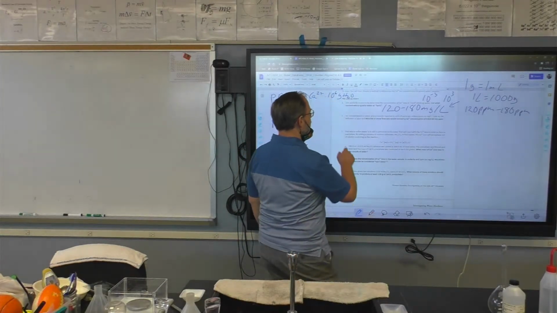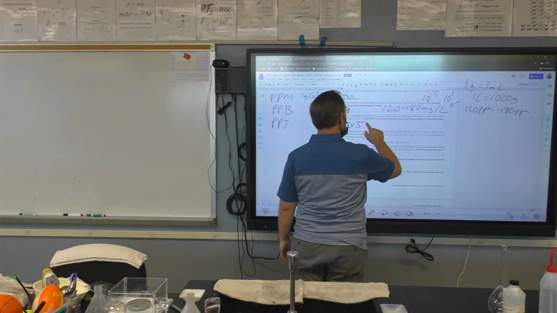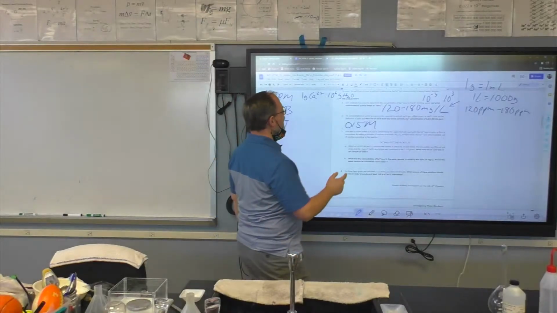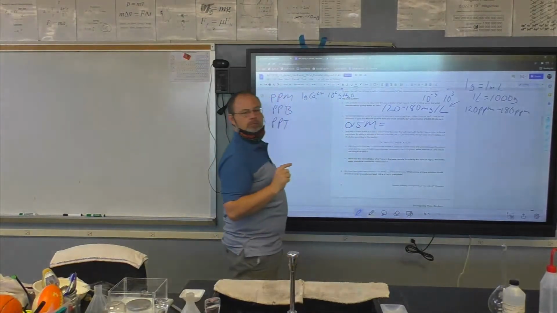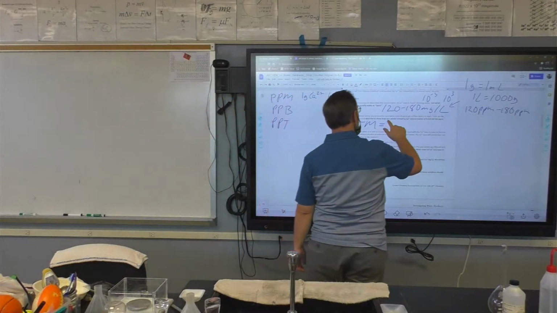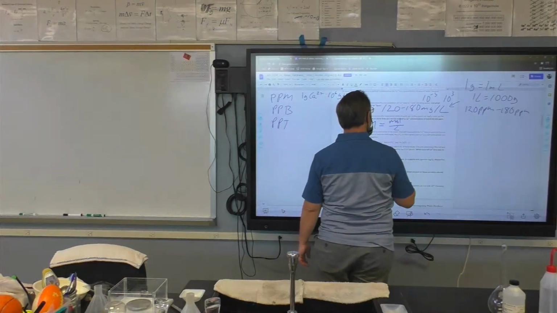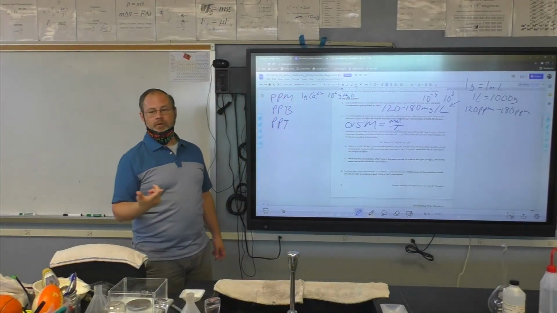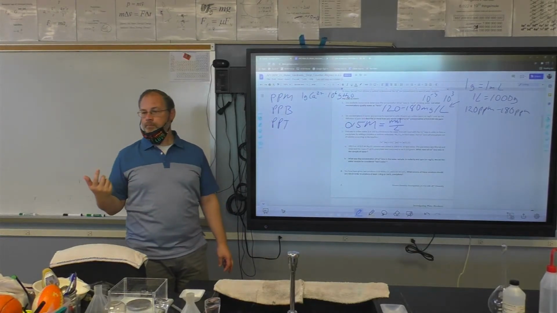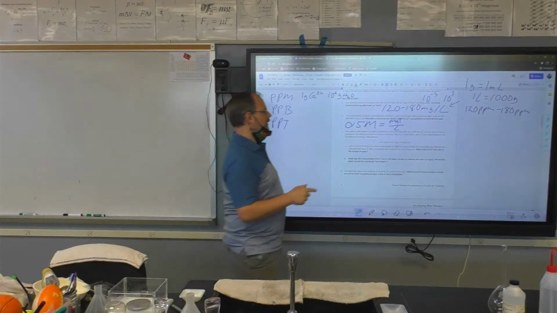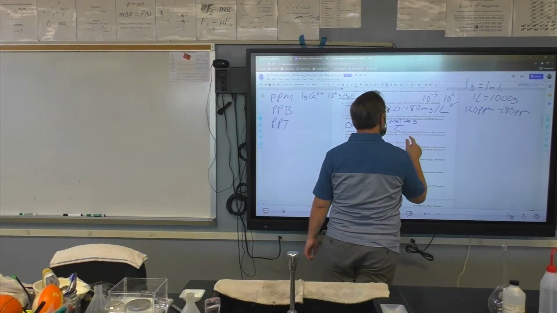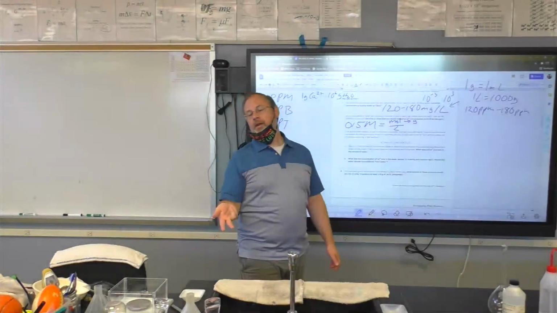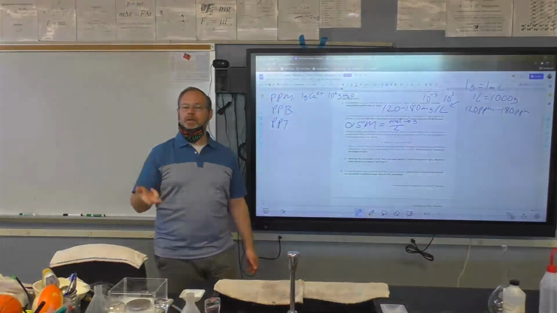So if you said, all right, 0.015 molar, now we have to convert that into part per million. What is the definition of molarity? Moles over liters. Moles over liters, exactly. So this is going to be moles over liters. So to get this into ppm, what do we do with the moles per liter? Find the grams of the moles. Exactly. So we're going to turn our moles into grams, and then that's going to give us grams per liter, which will be part per 1,000. And if we divide that by another 1,000, we'll get part per million.